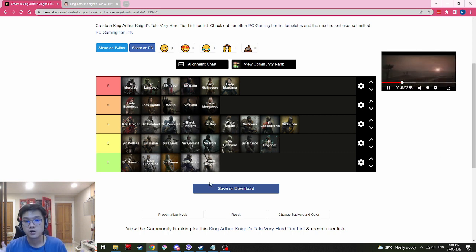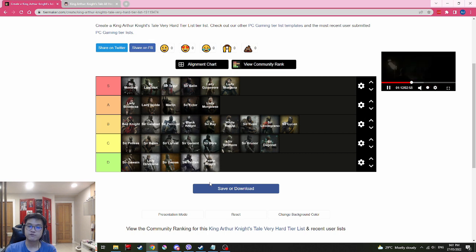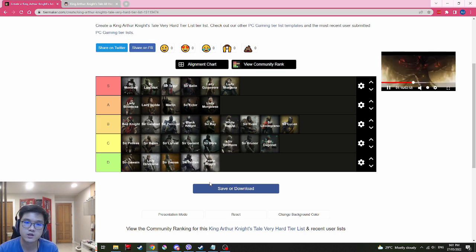Alright, so that's basically all of the characters. So I guess next I want to talk about party comp and what the game plan is for Very Hard. So on Very Hard, your team comp should just be your Mordred, Sage, Guinevere or Isolde, Vanguard, which will be Tegir or Balin, and then you have a flex slot. So your flex slot can be whoever you want it to be.